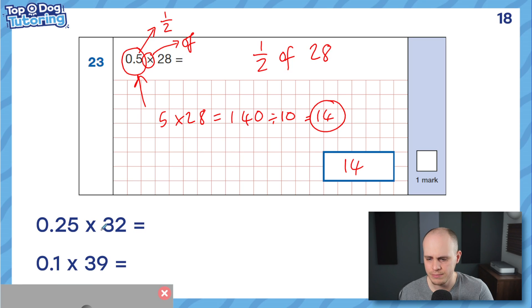Here are two other examples I just made up quickly to show you this. Do you know what 0.25 is as a fraction? A lot of children have learned and memorized that that is the same as a quarter. And times also means of. This question, 0.25 times 32, is actually just the same as saying, what's a quarter of 32? In other words, divide it by 4. It's 8. That's pretty cool. And the same with this one. When you look at 0.1, can you think about what that is as a fraction? It's quite a basic fraction. It's a 10th. It's a 1 in the 10th column. This is a 10th of 39. In other words, divide it by 10. The answer is 3.9. So there you go. A little advanced strategy for you there to leave you with in this video. But the best mathematicians I've ever taught understand that strategy very well.